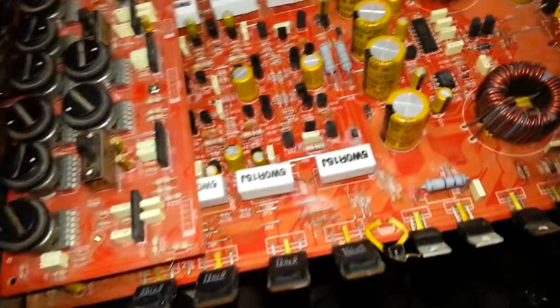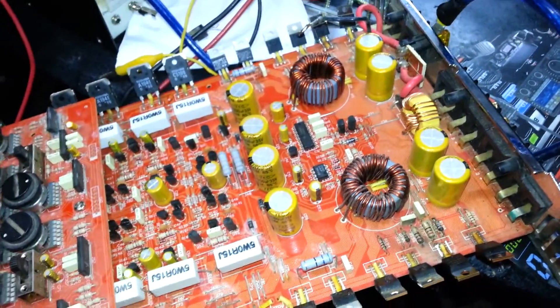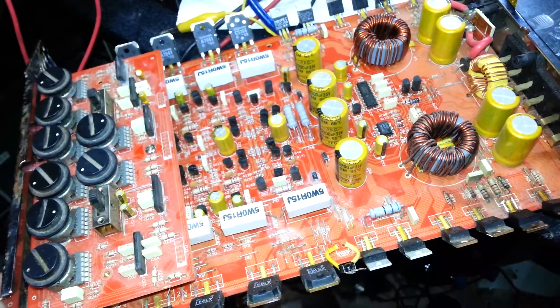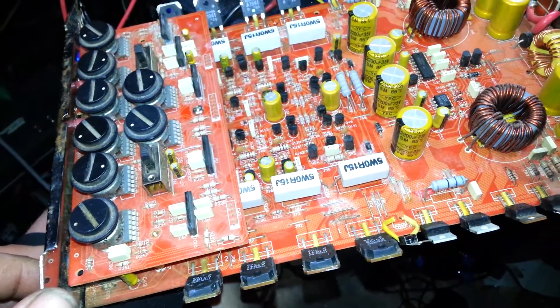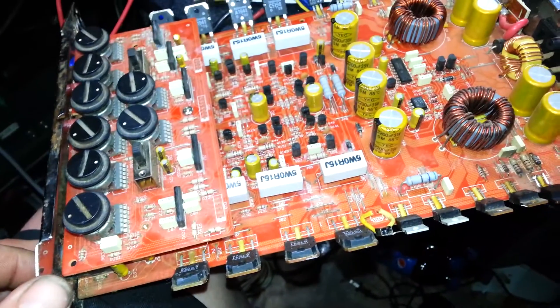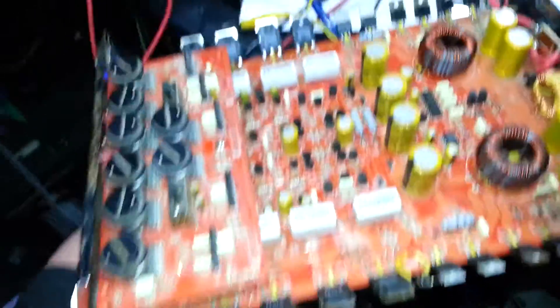Got a pile of them up here. Anyway, I took out those four and just for fun I decided let's put some power on it. I hooked a speaker to it. Got the rusty trusty old Radio Shack 12 back there, and it came to life. I had some audio with the cell phone and it's good to go. Amazing — I didn't have to replace any of the outputs for the amplifier itself.